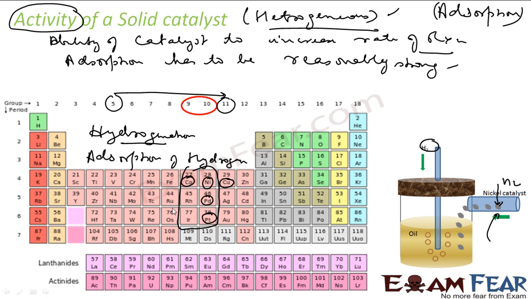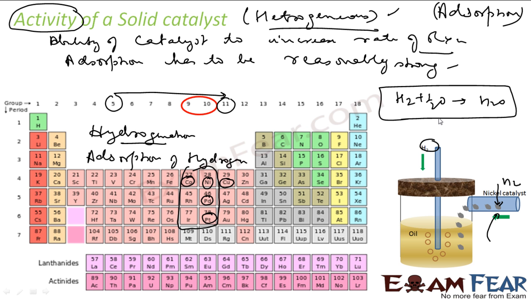Now one good example I can give is hydrogen and water, a very good example of catalyst activity. Hydrogen and oxygen should react to form water. But typically if you mix hydrogen and oxygen for years, nothing will happen. No reaction, actually. But if hydrogen and oxygen are in the same chamber and you put in a small amount of platinum, it is an explosive reaction. It happens very fast. It explodes. So a small amount of catalyst is changing the reaction so much.